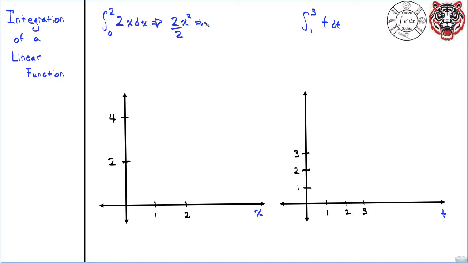So this turns into x squared. Oh, sorry, I should have been writing our evaluation bars because I've evaluated it now. So I'm evaluating it here from 0 to 2. I'm just simplifying it a little bit. When I evaluate it, 2 gets plugged in, it's just x squared. 2 squared is 4, and that's going to be subtracting. Plug in 0, 0 squared is 0. So my final answer here is 4.